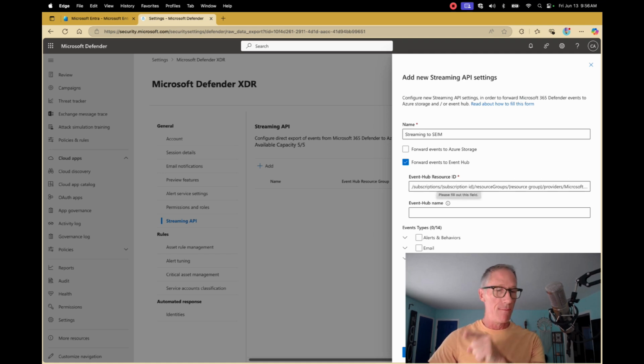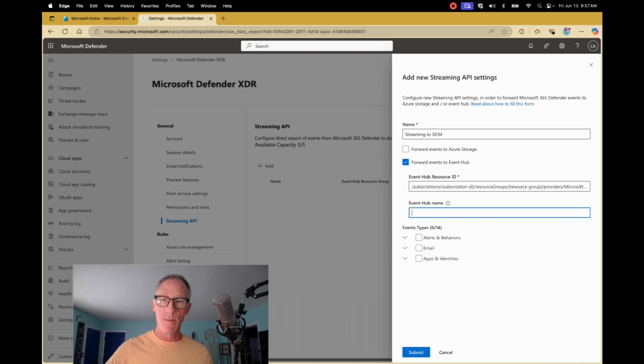So forward events to the Event Hub; you'll have to get the Event Hub resource ID from Azure. You just go to Azure, find the Event Hub, go to the resource ID, just copy it and paste it right in here. It will look something like this. Then you've got to tell it, this is actually going to be the Event Hub namespace. Sorry, right here, it doesn't say that, but this is the Event Hub namespace. Yeah, again, Azure, confusing. Then the Event Hub name: Event Hubs themselves are inside of Event Hub namespaces, and you can have multiple Event Hubs inside of there. So you actually type in the name of that Event Hub here. So it's the namespace on the top, the actual Event Hub right here.